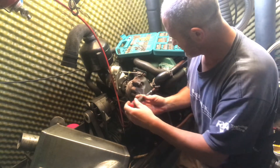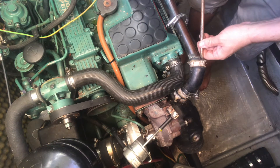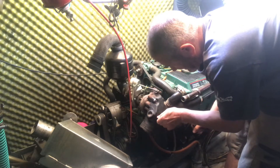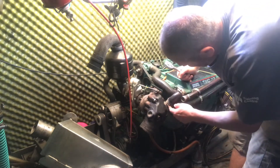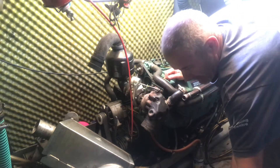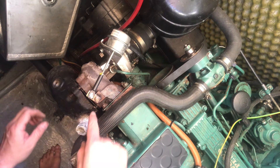I need to take this off and then I can get to the bolts. After all this time it kind of seals itself on a bit so I'm just trying to loosen it up without splitting it. I'm going to have to get a spanner into this one because I can't get to it because of the pipe, and the pipe seems to be caked on there with a bit of salt. I'm just being careful not to damage the gasket here.